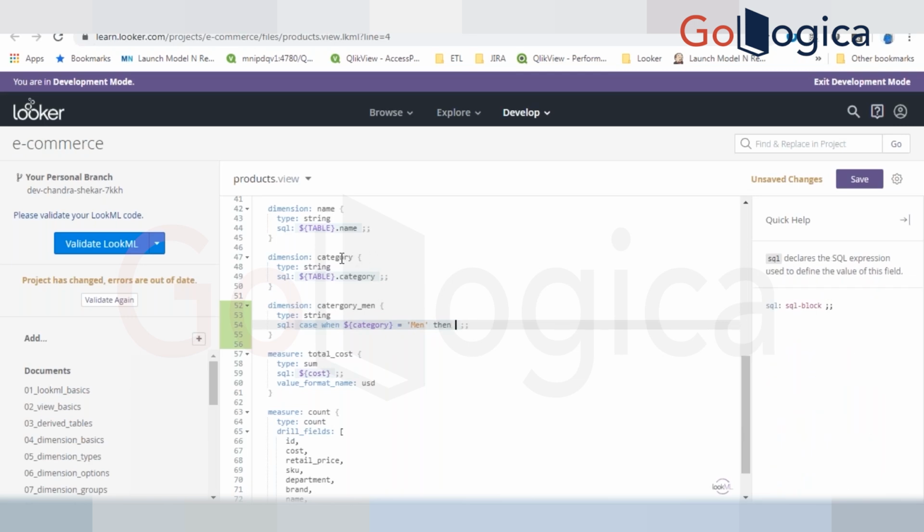Then I want to display these values in this category field, else null I want to display. Just I'm ending this statement. How to create a custom dimension I will discuss later; I just want to tell the purpose of dimension here.